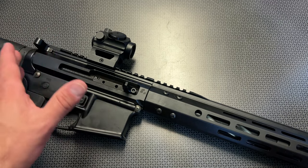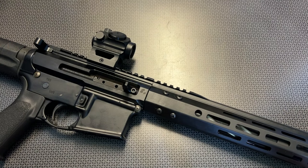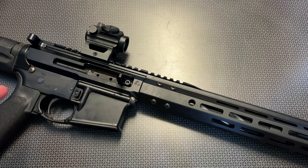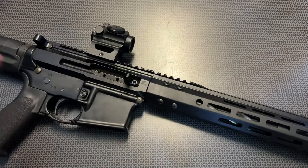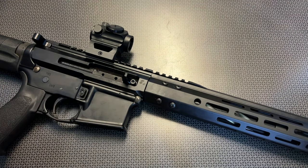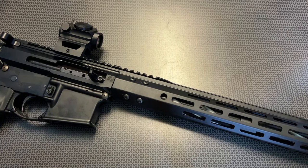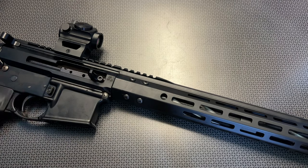A little tip or trick is if you find it not locking back with certain subsonic ammunition, you can clip a couple of coils off of your buffer spring on the rear, and that eases it up a little bit. But then again, you don't want it over-gassed for the supersonic ammunition. This is going to be a battle as long as ARs exist without adjustable gas systems, and this one does not have it, just a standard gas block. But it seemed to be very reliable with every ammunition I put through it, and gassed perfectly to run supersonic ammunition for different hunting applications or subsonic ammunition with a quiet device on the end, and you're good to go. So no function issues, and it fed incredibly nice. Just turning through the rounds, no issues whatsoever.